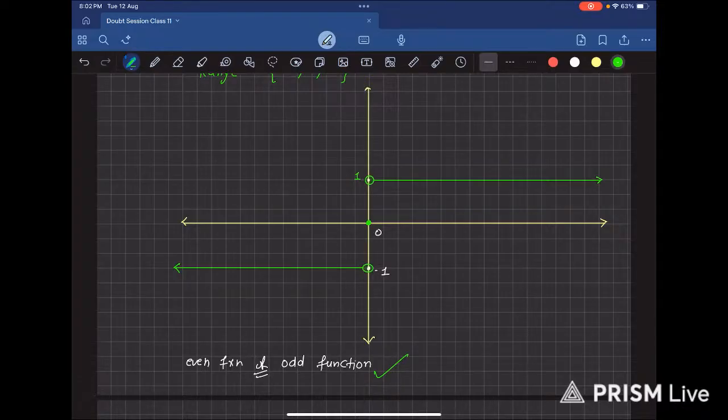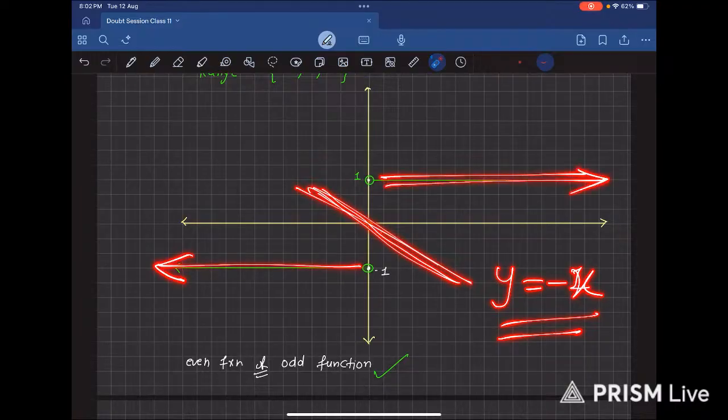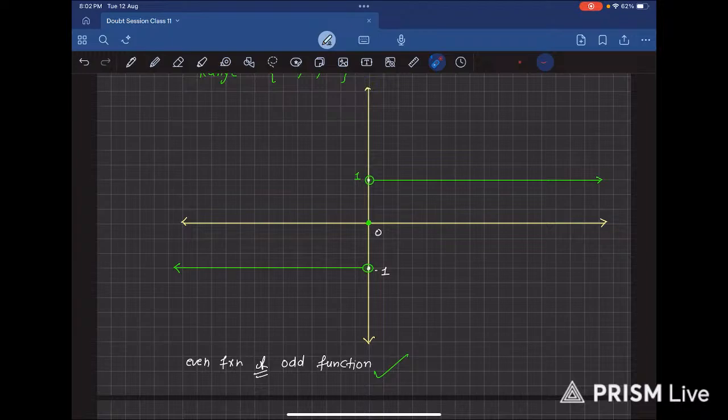If the graph is symmetric about the origin, here y is equal to minus x, then you can see this image having this as pre-image. So it is called an odd function, but it is for JEE Mains, not for your NCERT textbook. Clear? It is odd. Odd function means it is symmetric about the origin. If any graph is symmetric about the origin, then it is an odd function. Simple.